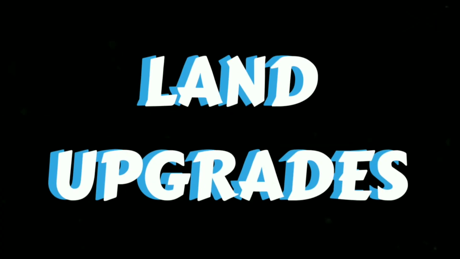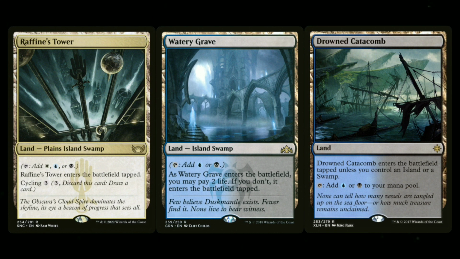So as always, I start with the land upgrades, and for this one, it's not a lot, it's mostly mana fixing. They already put the budget tri-land in there, so let's look at Rathne's Tower as it's the upgraded tri-land, because it has the land types. And then of course you've got the shock lands, and I put up Watery Grave, and then I put up the check land for Drowned Catacomb, but you're going to look at all the color options for that.